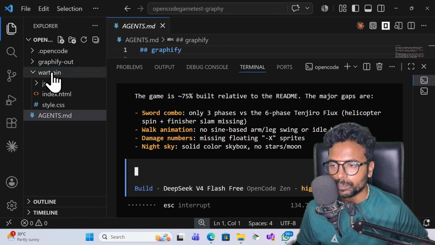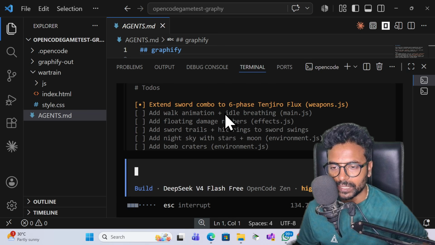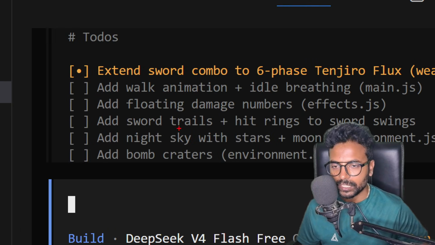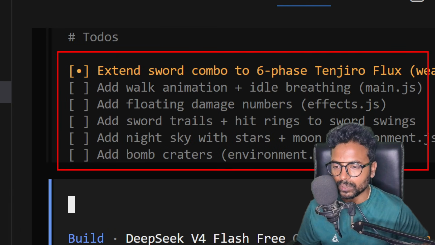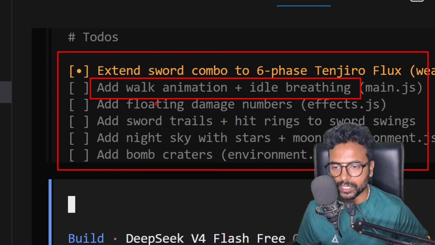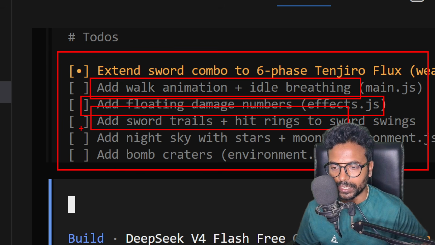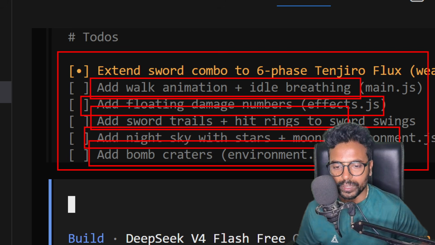They get the complete information of that game, and then I see they create this task to build this game: shorten the combo to 6 phases and auto walk animations, then add floating damage, add shot trails, hit ring, and also add night sky with stars, add combo counters.